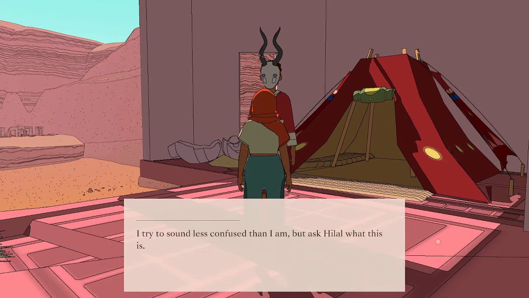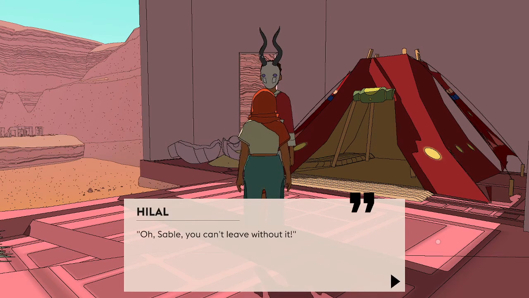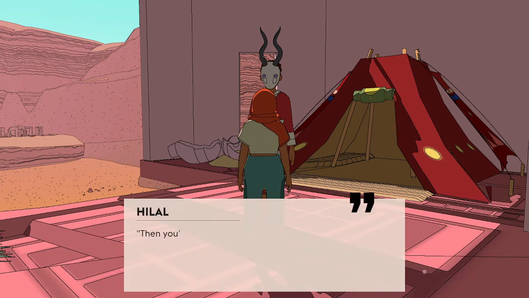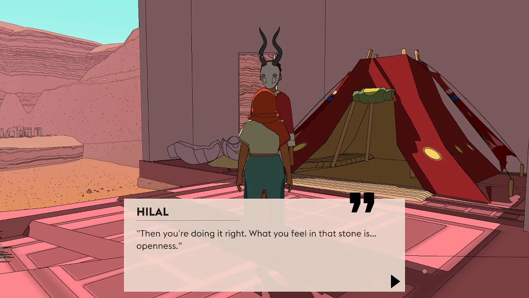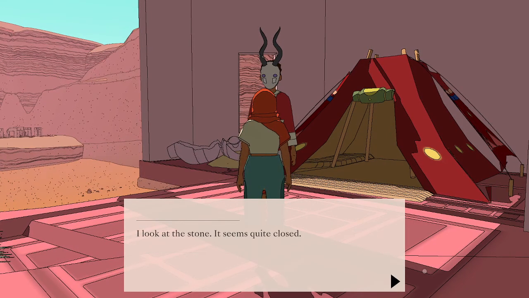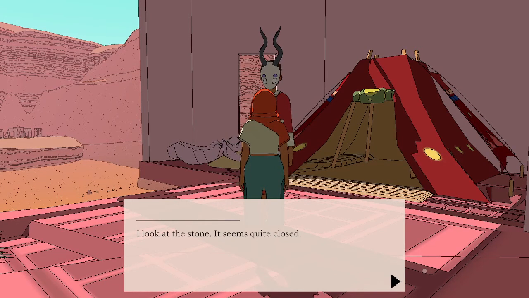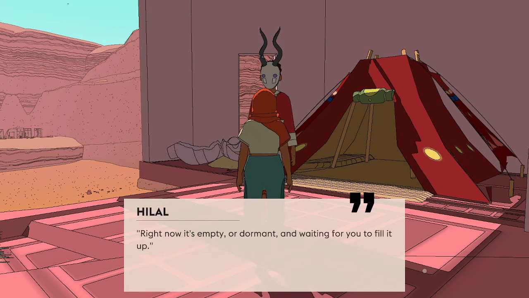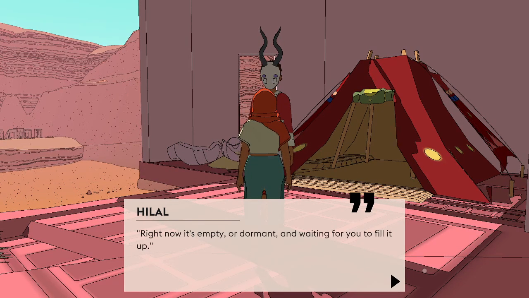What is it? I try to sound less confused than I am, but I ask Hylal, what is it? Oh, Sable, you can't leave without it. What I've just given you is a gliding stone. What do you feel? I tell Hylal that I feel electricity. Then you're doing it right. Whatever you feel in the stone is openness. I look at the stone. It seemed quite closed. Gliding stones are vessels for the perpetual. They suck up its power like little sponges and hold it there for you to channel. Right now it's empty, or dormant, and waiting for you to fill it up.